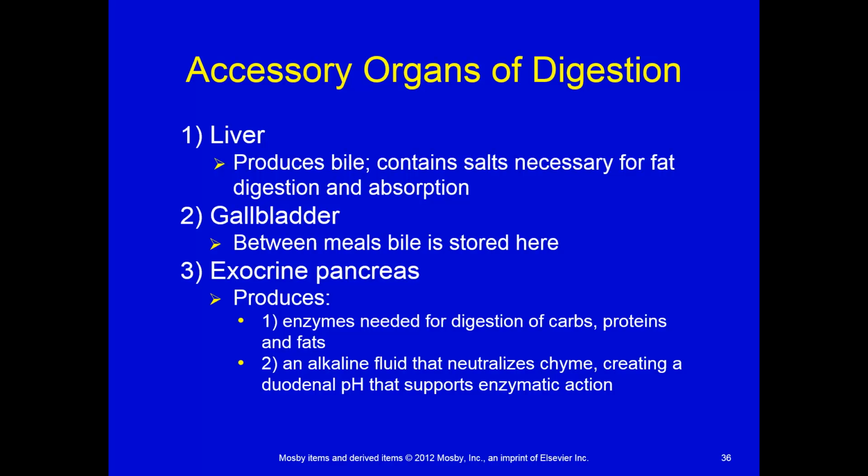Interestingly, just an FYI, the gallbladder releases bile approximately 30 minutes or so after a meal into the duodenum. So it gives the food time to get digested in the stomach, and then once the food starts hitting the duodenum, the gallbladder sort of knows, okay, it's time to secrete some of this bile into the duodenum to help with the digestion of fat.